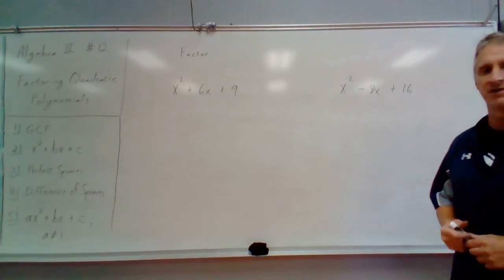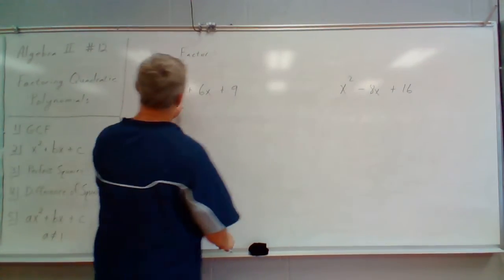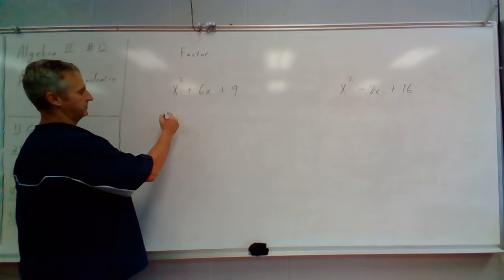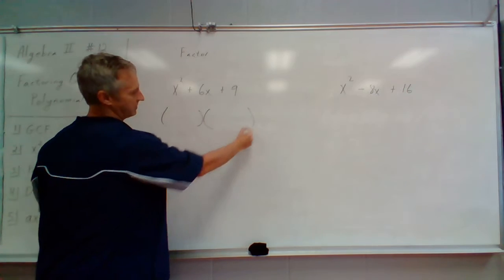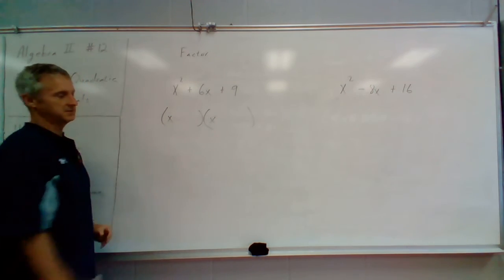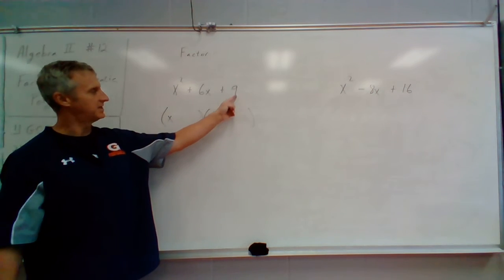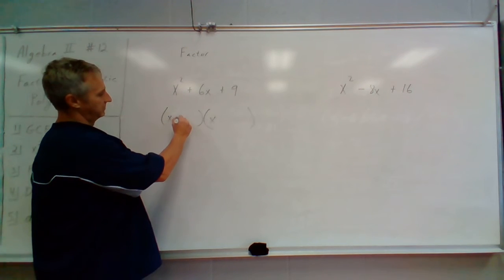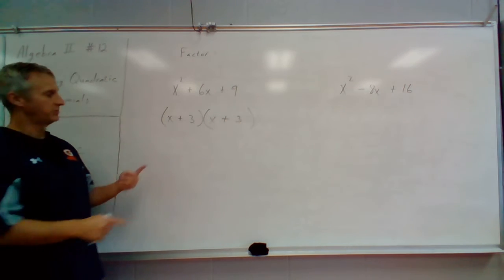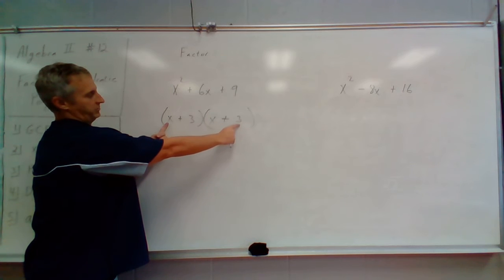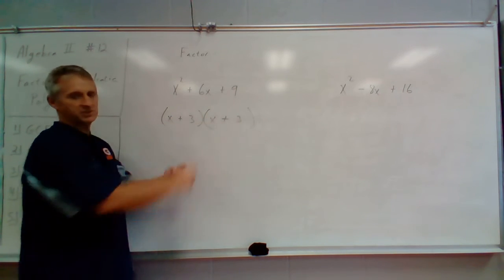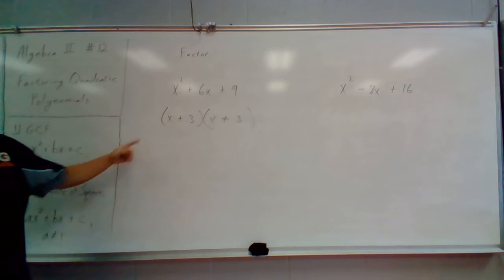All right, let's look at these two interesting examples. All right, so I want to factor x squared plus 6x plus 9. There's no GCF, so let's see if we can get it factored into two binomials. So I'll need an x and an x. Two numbers that multiply to get 9 and add to get 6. Well, that would be plus 3 and plus 3. Double check. x squared plus 3x plus another 3x is plus 6x, and then plus 9. All right, so that's good.